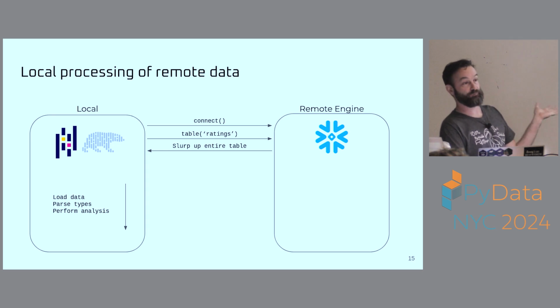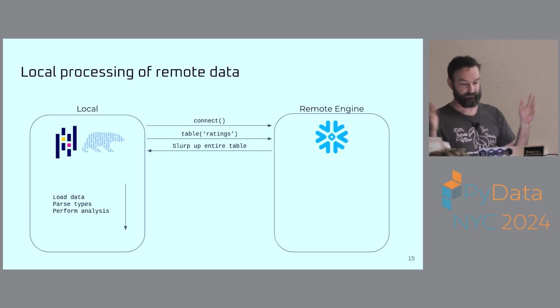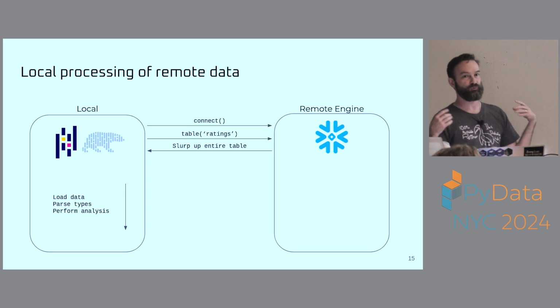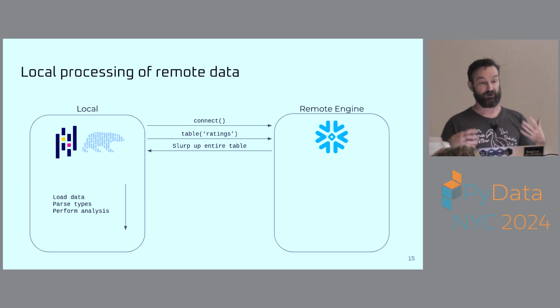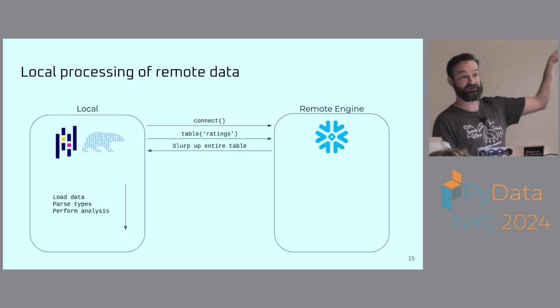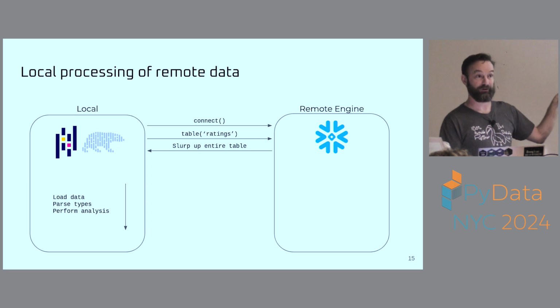But there's a couple of things where this can really not serve you well. One, if you're out of memory, you're out of luck, that just stops working. And this doesn't scale very well. But I think the bigger problem here is that it's treating that remote engine like a data store. And while it is storing data, it can do many more things. You're leaving a bunch of performance on the table, and you want to be able to use those engines to their fullest capabilities. And I want to note here today, I am not saying don't use pandas or polars. What I'm saying is that in this scenario, there are 3 engines on the board and only one of them has the data. So you might want to use that one.